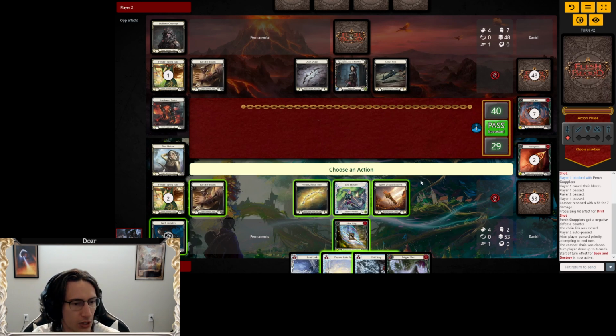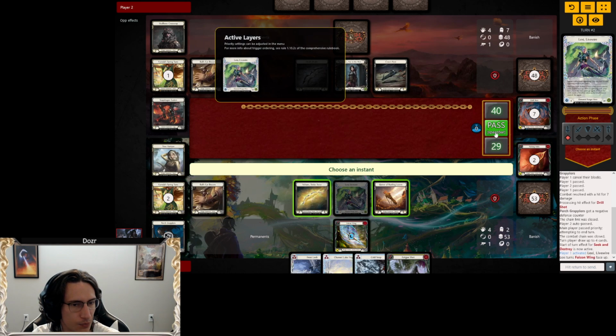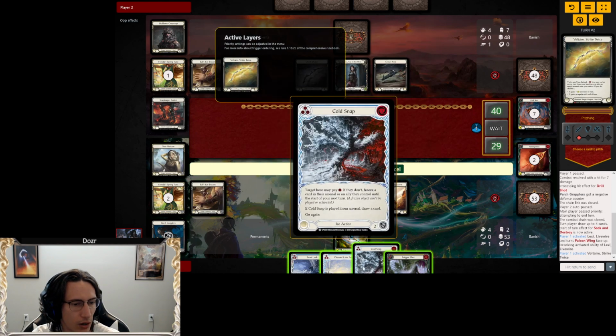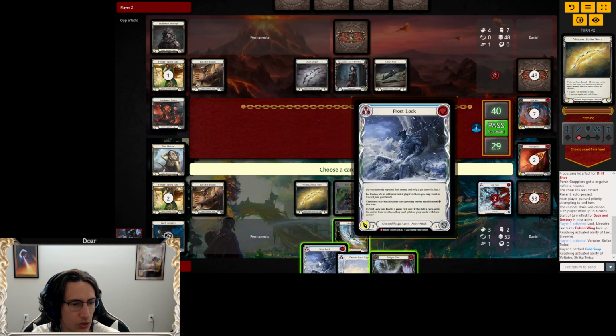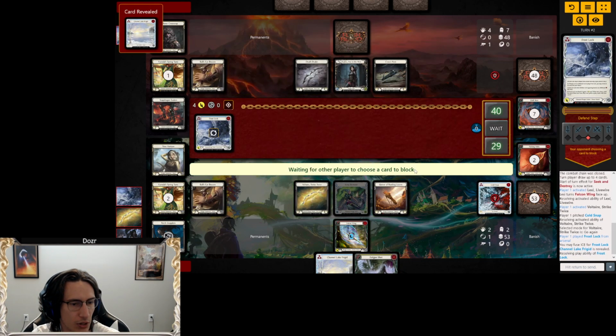So what we're going to do here first is we're going to flip Lexi just to get our arsenal opened up. We will Voltaire, pitching our Cold Snap to load our Frostlock, give it go again, fire Fuse with Channel Lake Frigid. This is going to allow us to drop our own Channel Lake Frigid depending on what he does with his blocks. So not a bad turn for us here. And we're going to fire off our Falcon Wing anyway, so not a huge deal.